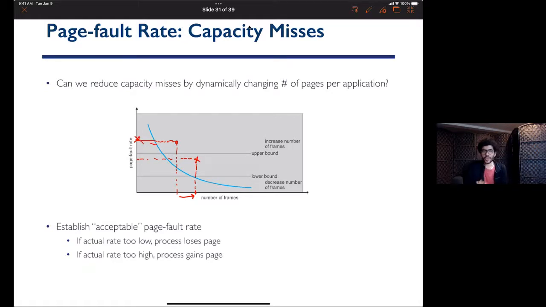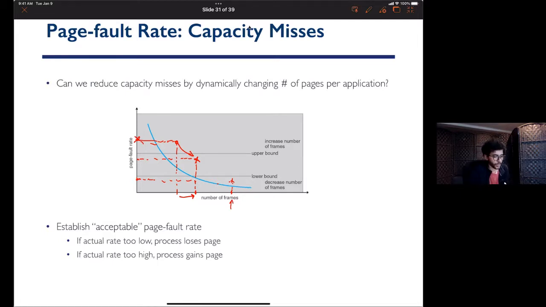So when you come to the desirable region, you're good, right? Another scenario that could happen is you might give your application too much. So you could start here and you measure your rate and you see that the rate is really low. This means that you have given your application too much.